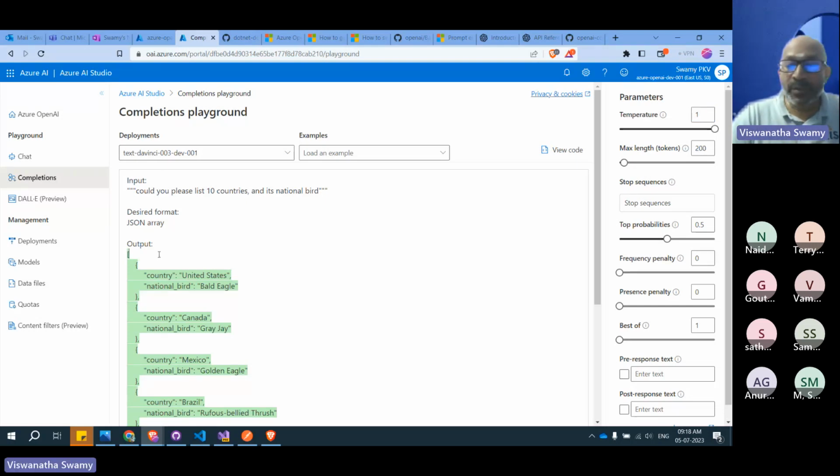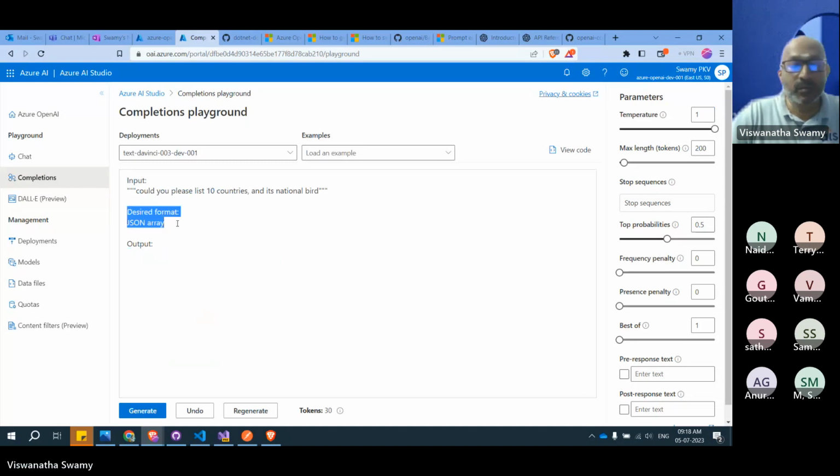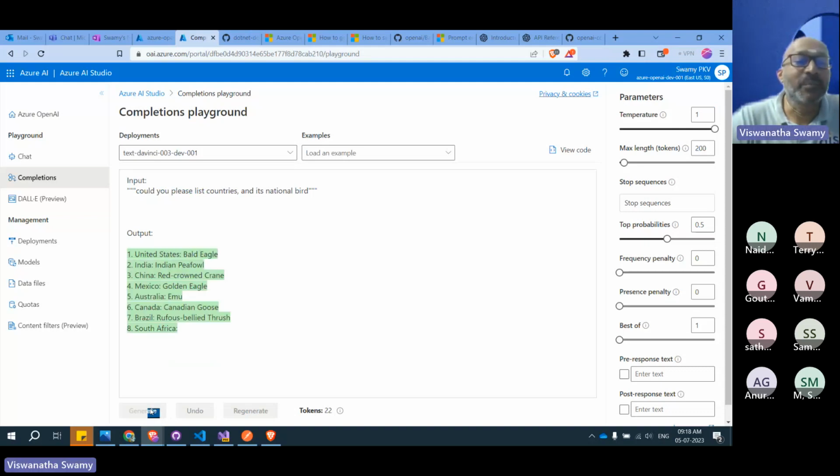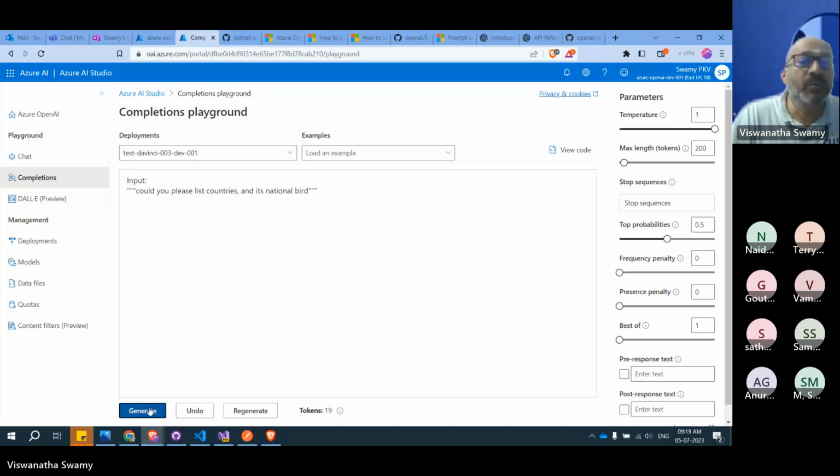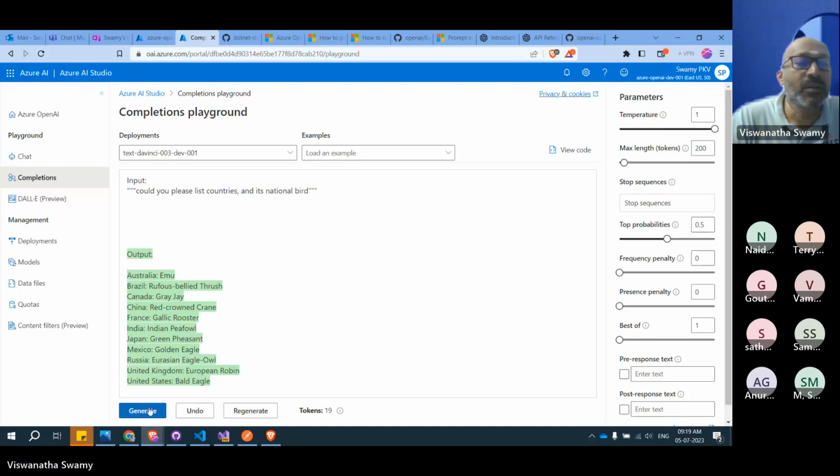Now, let's come back to the previous example. In the previous example, when we gave this, see this again, it's bringing in this format. At once, when I didn't specify this, I assume it gave only 2 countries or 1, I don't remember. It was just a few minutes ago. Now it's giving it this way. So we need to understand it. Sometimes it gives only 2 countries. It's not that the AI or the model is wrong. It's that we need to learn what the AI is understanding and what all the things we need to give. That is very, very important.